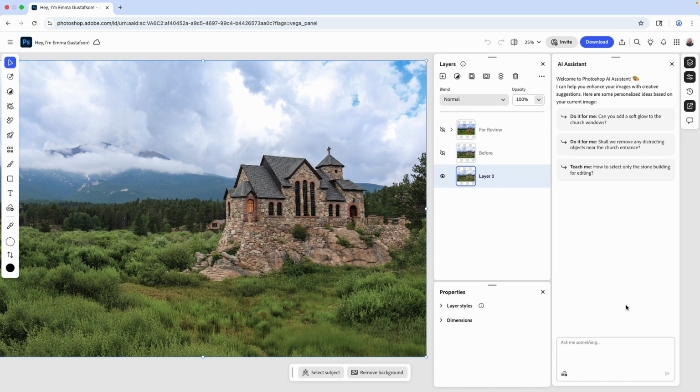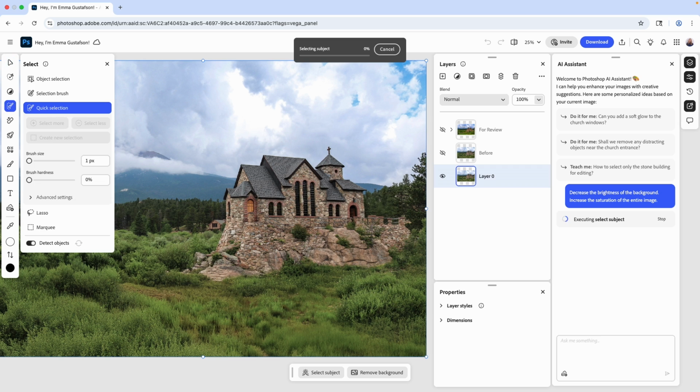Hello, I'm here in Photoshop Web and I'm going to be using the new AI assistant. So let's put it to work. First, I'm going to use it to give me a great head start on this project I've been working on. The photos I take normally need a little bit of love. Like my sky here is a little washed out, and I'm going to need to create some masks. Well, this is perfect for the assistant because it can get me started on all those things at once.